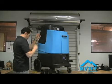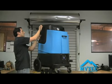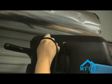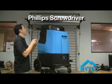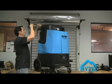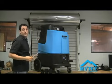So we'll just put the screws on finger tight. We want to make sure we don't cross thread the screws into the brass inserts. Then we're just going to use a Phillips screwdriver. And because it's brass inserts, you don't have to go very tight. We're just going to snug them up, and that's all there is to it.